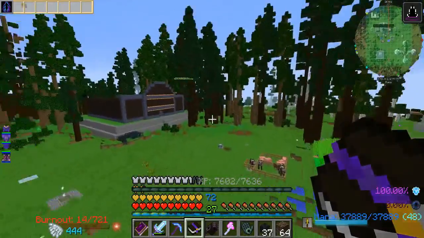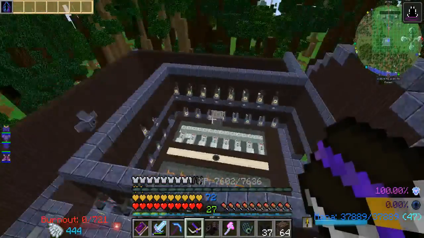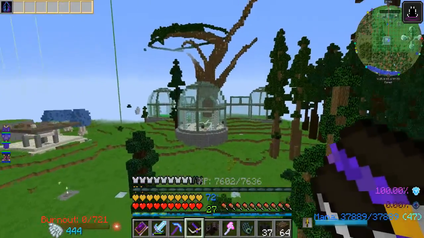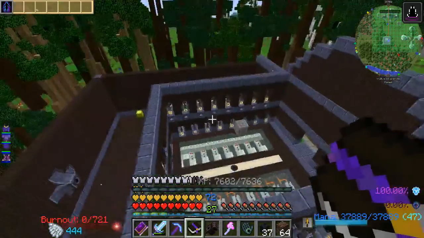The good news is I don't think I actually lost anything. This building's still intact. Everything inside is okay. Nothing at my main base is damaged or anything. That whole structure there is still alive. Tree is still not completed. It would have been really weird if that completed.